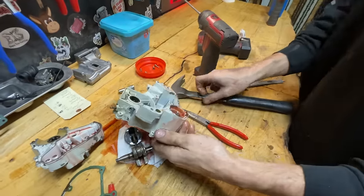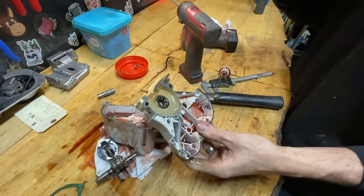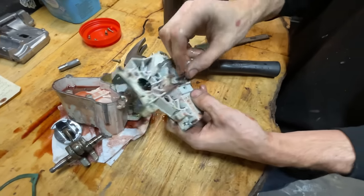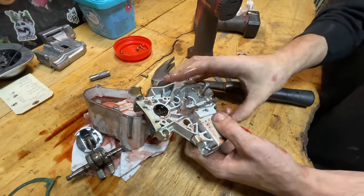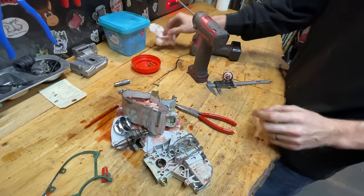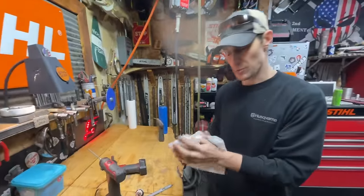There are a few things that will be beneficial for people who are going to powder coat. When you do powder coat, everything has to come out — the vent for the bar oil tank, the stud for the bar, bearings and seals obviously have to come out. We're going to bake this at around 400 degrees, and you can't have any of that stuff in there.